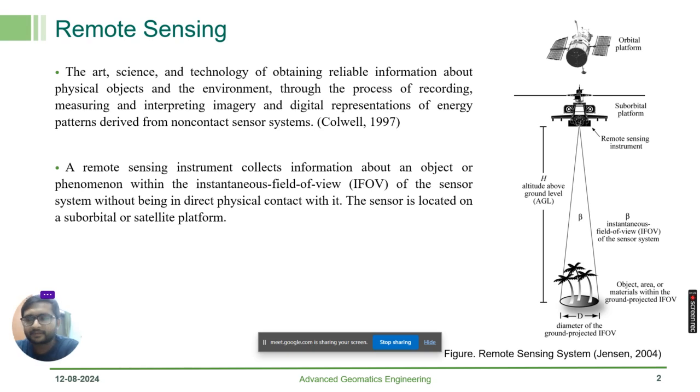So basically, when we talk about remote sensing, it is getting an idea about some object without being in contact with that particular object. If we talk about our senses, when we see someone through our eyes, our eyes are like the best sensor. We can visualize different things. If we are looking at some kind of leaf or flower, through our eyes we can say whether that flower is fresh or not, or whether that leaf is a green leaf or a dried leaf. That kind of thing we can say.